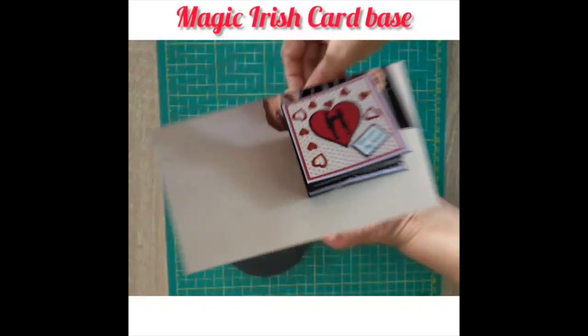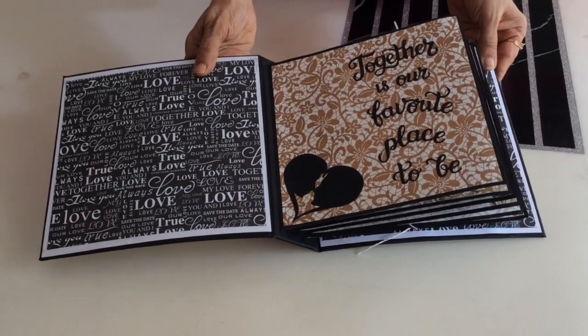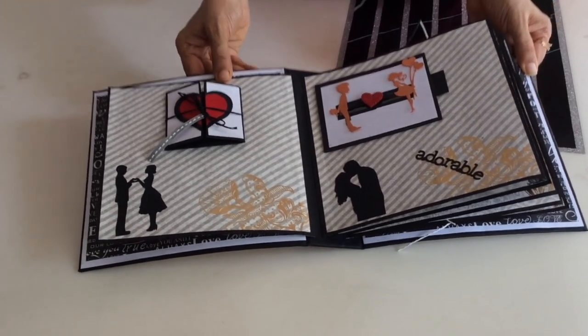Today I am going to share this beautifully crafted love romantic scrapbook. So let's enjoy this walkthrough of this lovely romantic scrapbook.